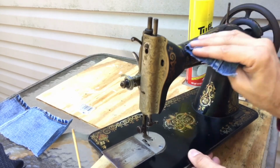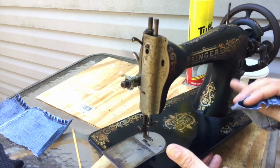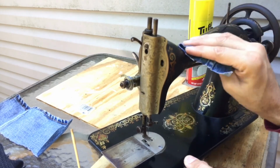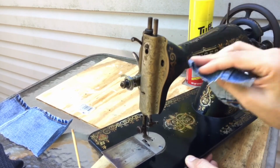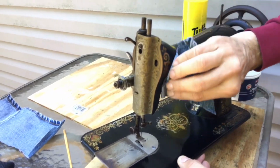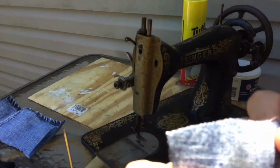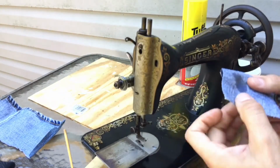Now, notice when I'm rubbing this finish, even though there's a lacquer clear coat protecting the decals, some of that lacquer, of course, has worn away, particularly on the bed, because the decals have. So go gently. Don't get in there and start scrubbing it like you're scrubbing a bathtub, because you can actually make your machine look worse and take away these wonderful decals from 1906. So notice I'm going slow and careful, and I don't know if you can see this on camera, got some sunlight here, but there's some soiling that's being picked up.